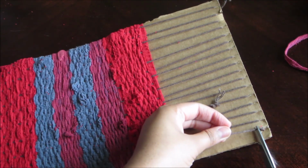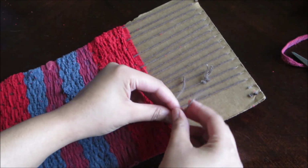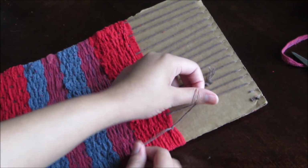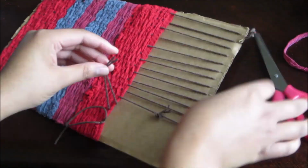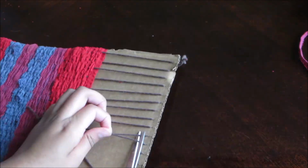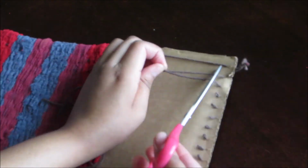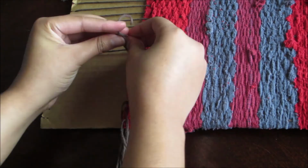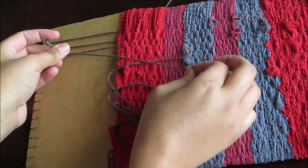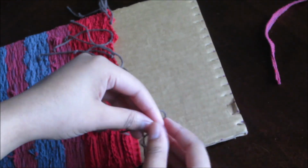Now I'm going to start the process of cutting the bag away from the cardboard. Cutting 2 pieces of thread at a time and then tying it in a double knot, and I'm going to do that on both sides of the cardboard. I had 1 thread from each side left over, so I just tied those 2 together. And now it should look like this.